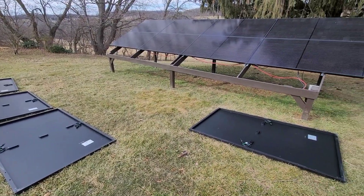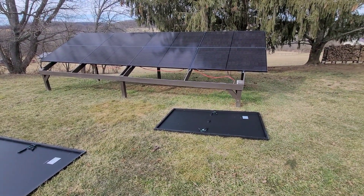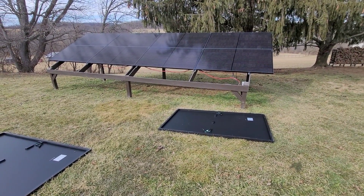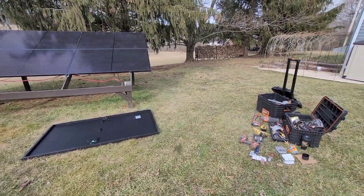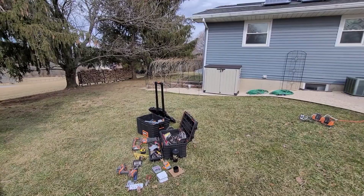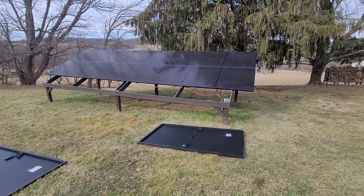Just for the fact that I have my own battery banks. So when that grid goes out, all I've got to do is throw a switch — after I cut off the main, throw a switch, boom, everything's back up, live, running. And if for some reason the batteries start to get depleted through the night, I've got my generator right there. That back feeds into the inverter, charges the batteries, and then I can kill it.